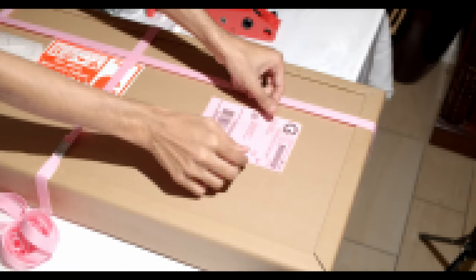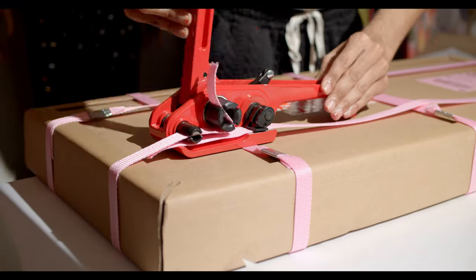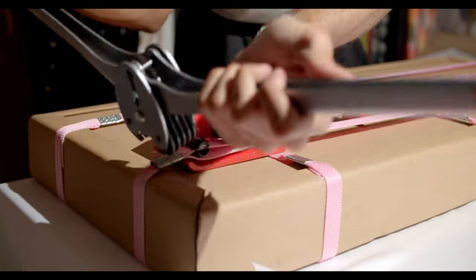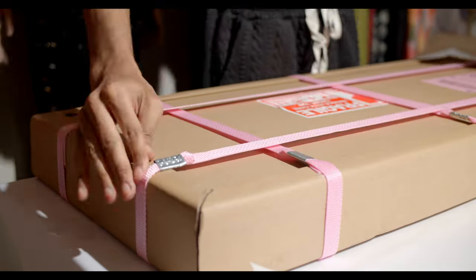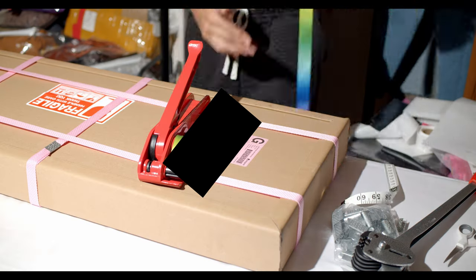Like I said, I did a lot of research on it, I just didn't remember the name. I got these pink straps from a company online and it was so hard to find this color. Maybe they assume only men are shipping products out, but it's so hard to find pink equipment and pink shipping and packing things all together.